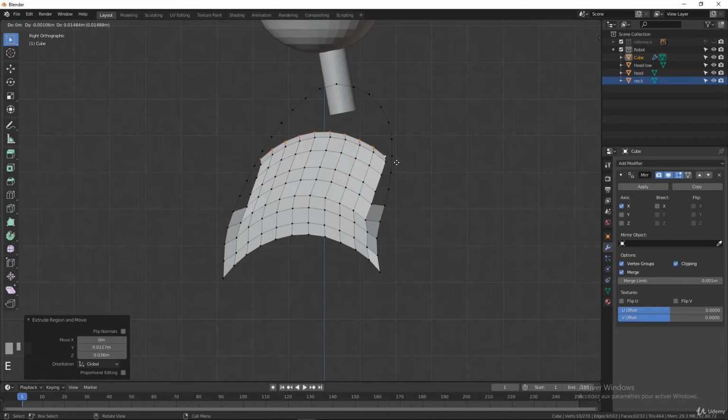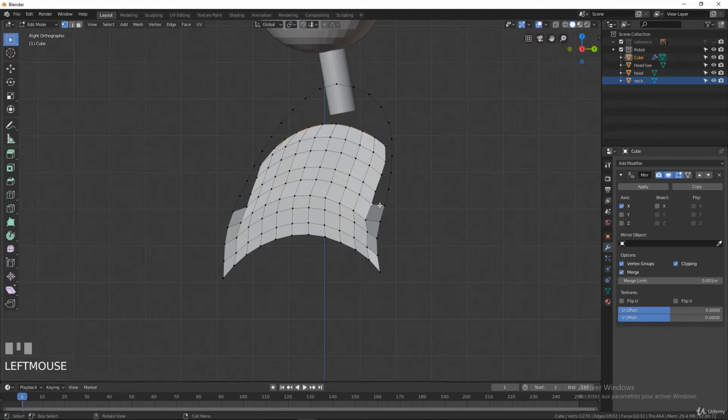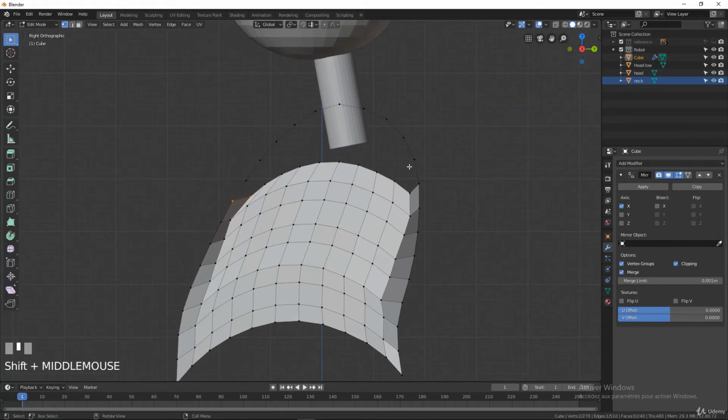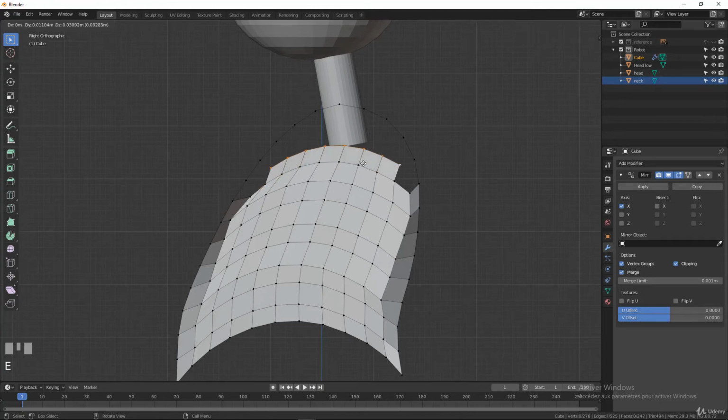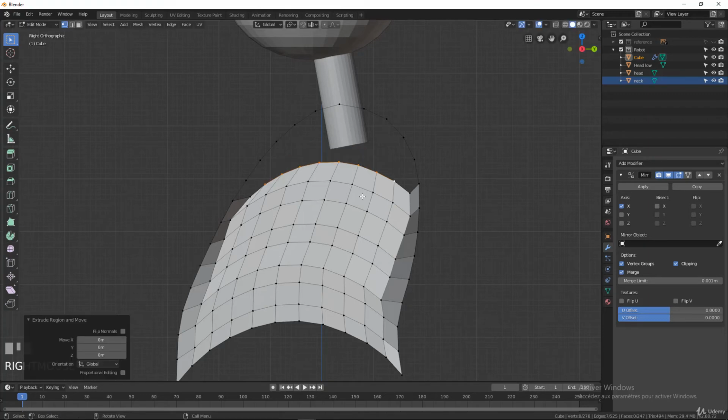So just verify that you are in front of the next vertices here, okay, more or less. It's not really important if it's not something with a very good regularity, let's say. And then at a moment you will have the same number here on the top and here on the bottom. Maybe a last extrusion, I think. We will have a look at that. Let's come back here.